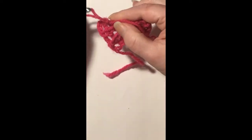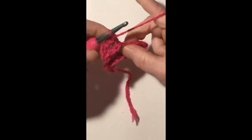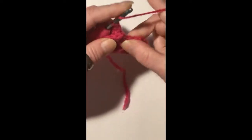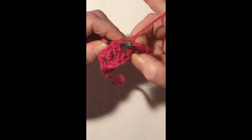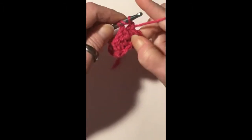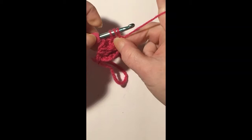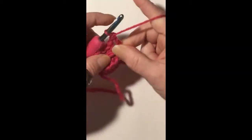So again, I will show you a couple more. Finish up this row here. So wrap your yarn around the hook, go through the back side of the row, go across the post, wrap your yarn around and draw it through, and then complete your double crochet.